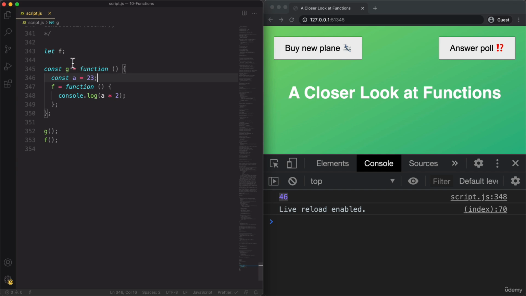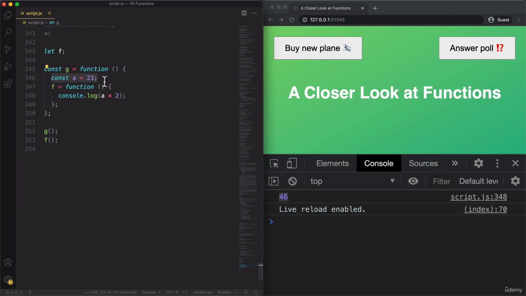So this f variable was defined outside here in the global scope. It was created here. But then as we assigned it a function here in the g function, it then still closed over the variable environment of the g function. And that includes this a variable.